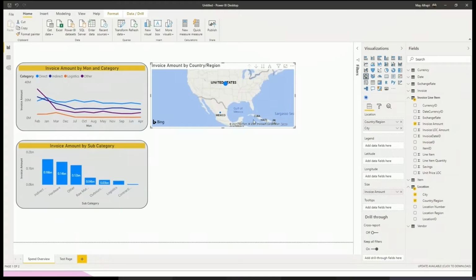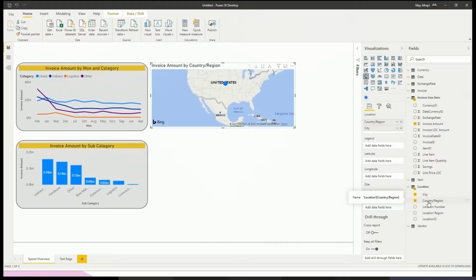Here we are lucky it's working, but sometimes it will not work because the type of your column here is text. So you need to change it. So how can I do this? I already highlighted in our last session, you need to be very careful of your data type. It means sometimes you have a country, city, maybe date, maybe month as a text, and it will not work if you select, for example, a date visualization. You will get an error, or sometimes you will get wrong data.